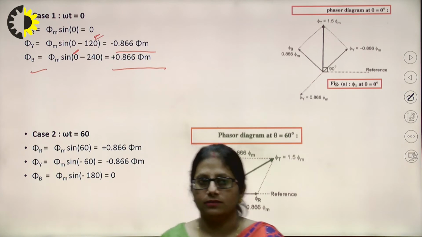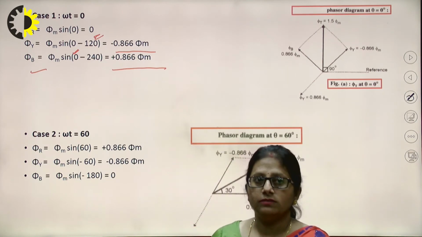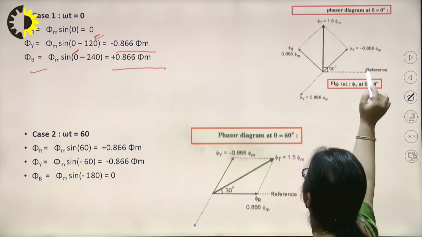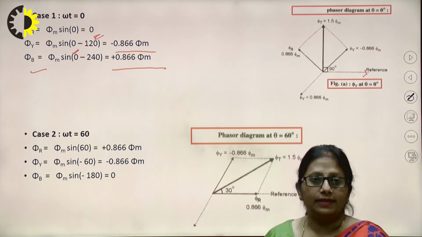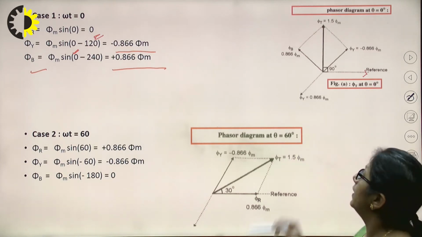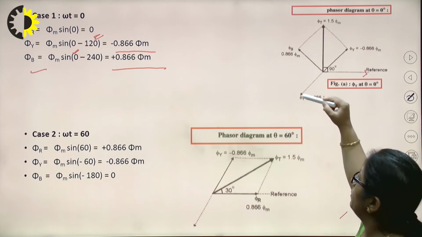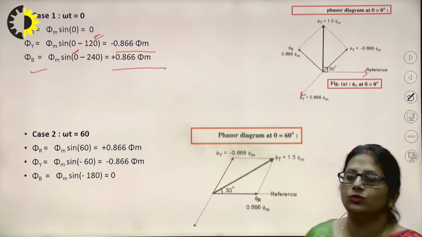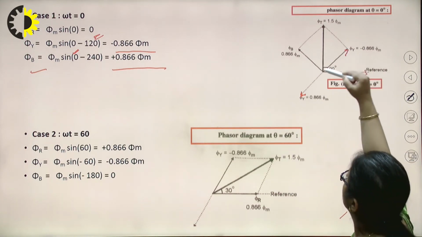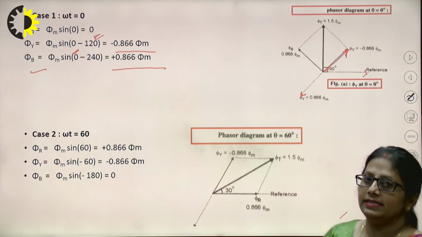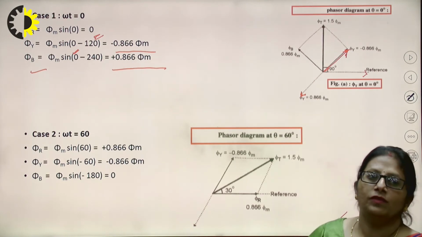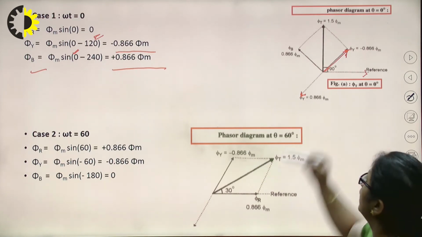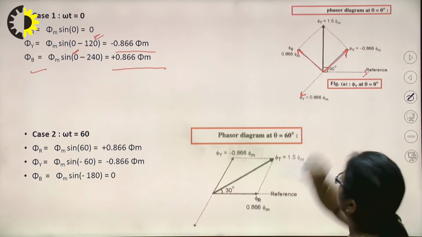So, let us see it in phasor form. Where would be the three corresponding phasors and where would be the resultant? Phi r is 0. This used to be our reference, our phi r, but that is 0, so we will not be showing that. Phi y is negative, but the positive phasor was shown over here, right? So the negative of this phasor would be shown just opposite to it, here. This is phi y, representing negative 0.866 of the maximum value of the flux. Phi b is positive 0.866 phi m. We have taken it over here, so that is going to remain the same.